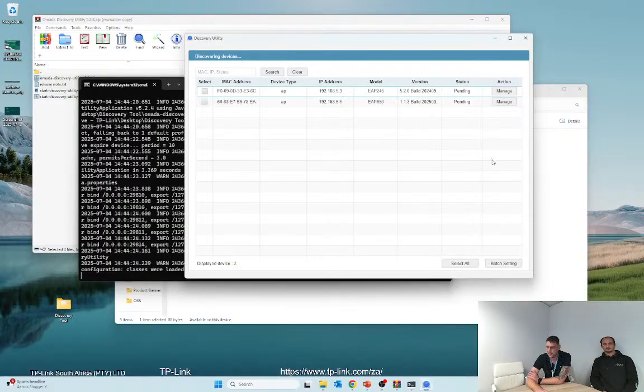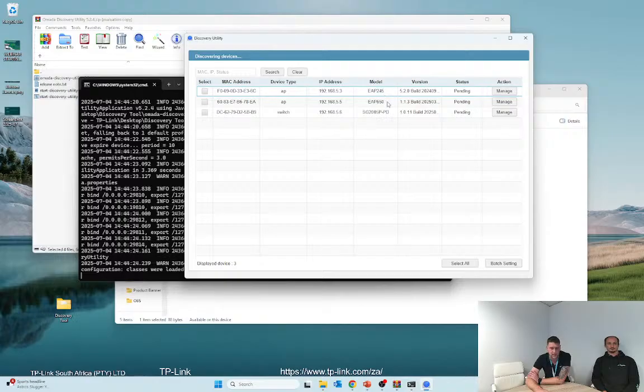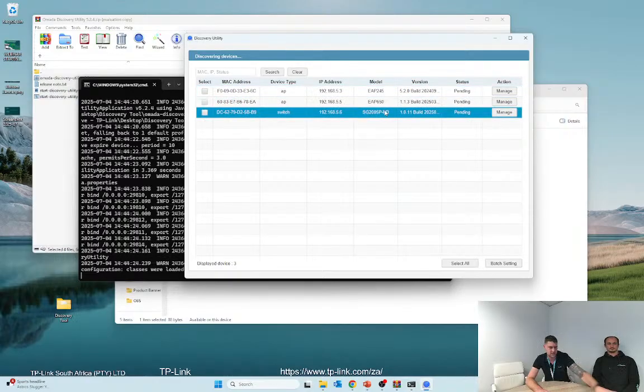Doesn't look like we dropped any packets, which is excellent. As you can see, you're already device pending. We've got a 245, which is a Wi-Fi House series square AP, and the 650, and there's even one of these guys that we showed off earlier that we can configure. So how do you configure them?